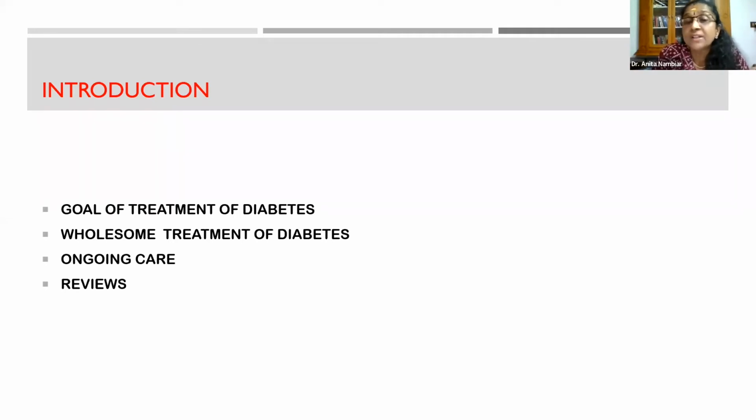And this whole thing that I'm going to talk about in the next few minutes is taken from the Standards of Medical Care in Diabetes 2022. It will be more specific to type 2 diabetic patients because we see more of them, and at times I will briefly touch on a few investigations required for type 1 diabetic patients. Once we do all the assessment, we have to see to the ongoing care. In between, we have to review the patient, whether the treatment we are giving is correct and whether the goals we have set are achievable or not.